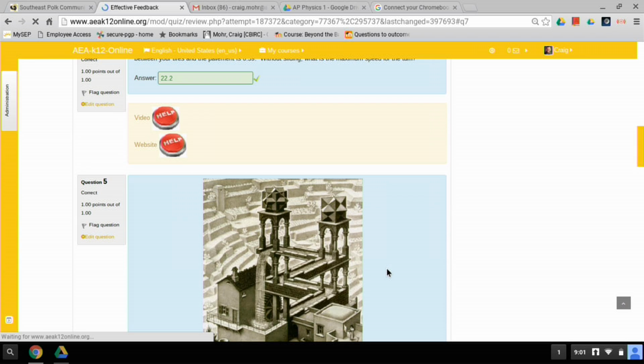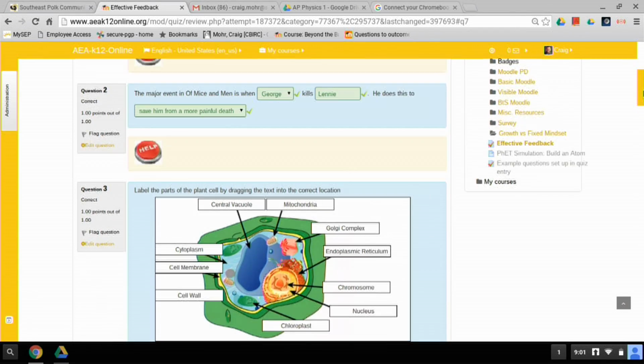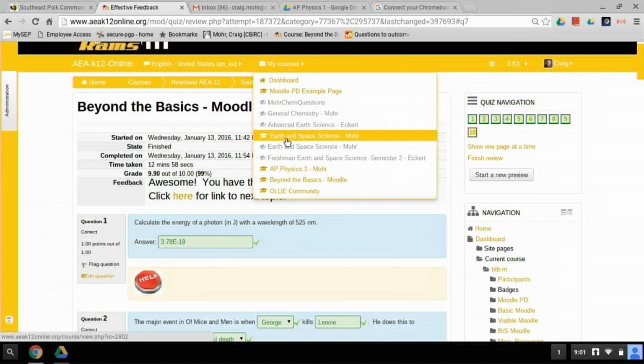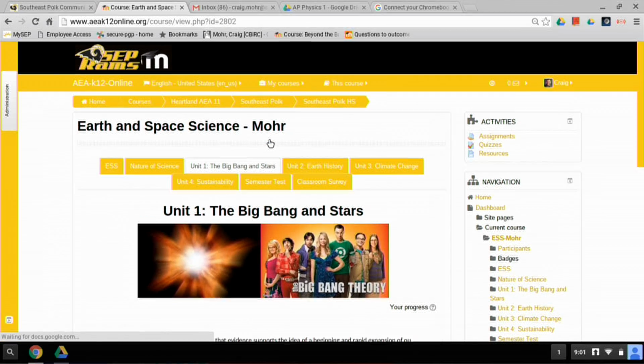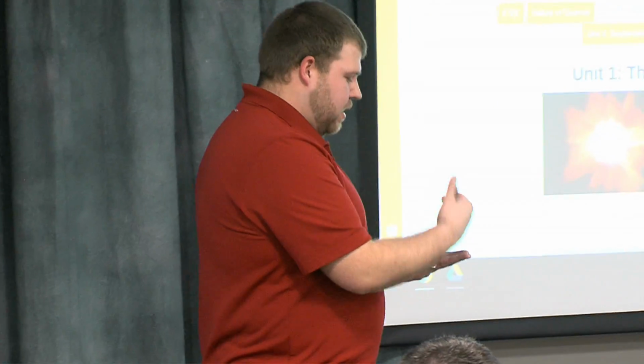The next thing I want to go into before we get into some questions is how we can use Moodle to get data. Another thing that I've been talking with Evan about, and Denise has been in on this conversation as well: how can we make Moodle look more like, if you've used it, Data Director? Or how can we take a free program and make it essentially do what a very costly program does with the work that I've already put in? So I've already written questions, I've already individualized instruction, I'm differentiating for each kid, I'm allowing kids to move at their own pace. How do I use this program to get usable data?